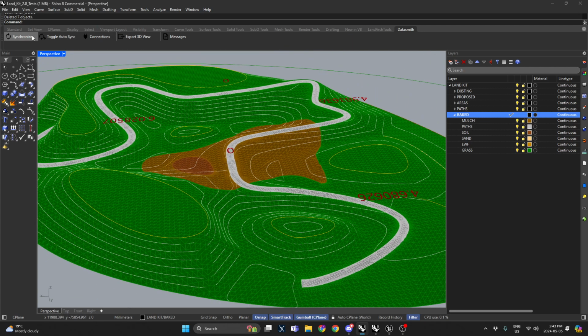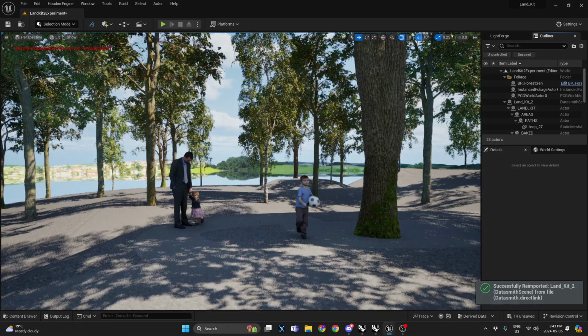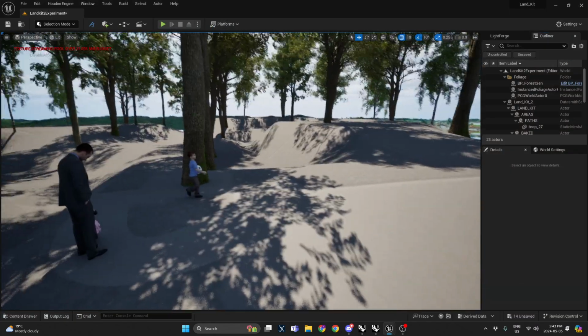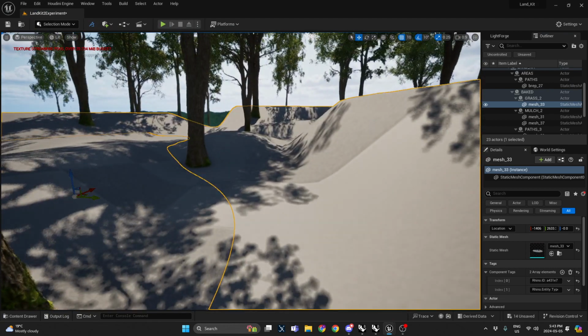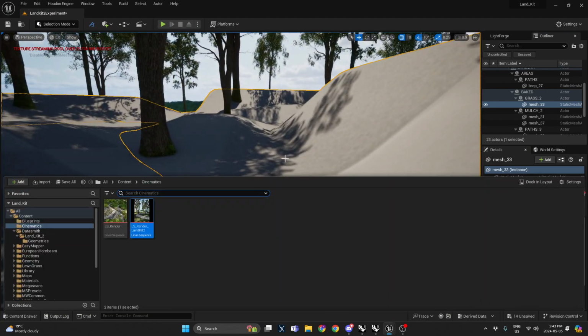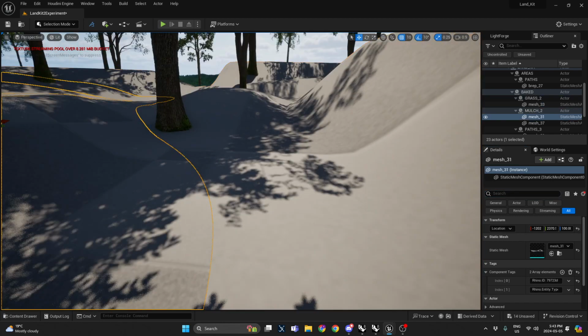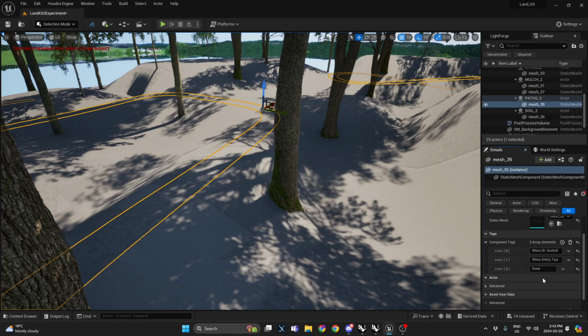And now we have all this stuff. If I just hit synchronize, I think, yeah, see, so in Unreal, it's already resynchronized. So that mesh, we have to do a couple things to it. We can retag it here. We could go tags, grass, and then we can find our path wherever that is. There's our path. We'll go tag path, right?